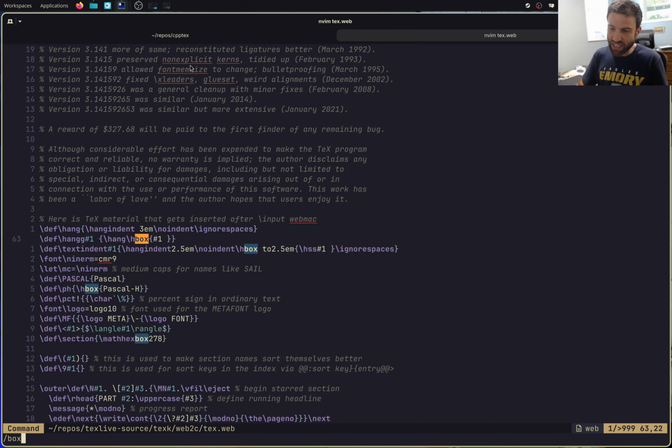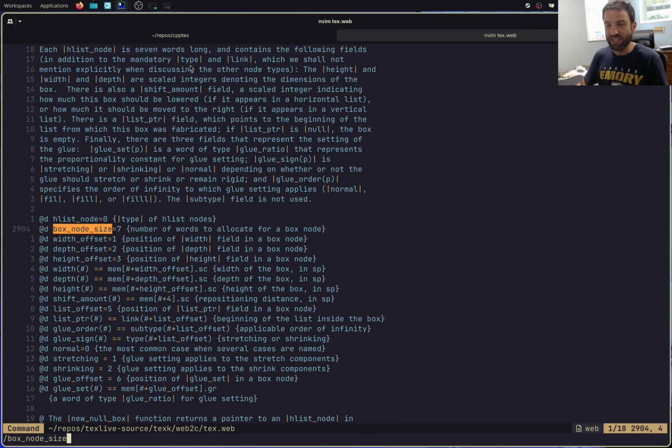And so if we look at, let's find box_node_size in this file, you'll see how Knuth arranged this massive array of potentially variable-sized nodes that it needs to hold, in this kind of macro-based format. There's an explicit global constant that says in the original tex.web, every box needed 7 times as much memory as one of these tokens, right? So 7 total memory words. And the layout of that node is specified in these offsets and these macros that you see here.